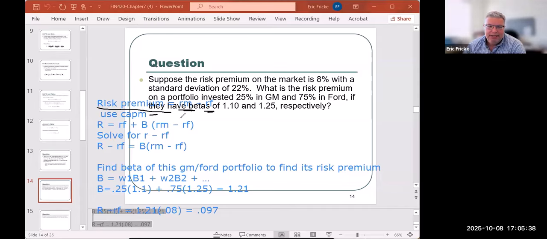So our idea is we're going to use CAPM. This is the CAPM equation, and we're going to solve for R right here, subtract RF from it. So that means we're just going to move this RF over to the other side of the equation, and we get this. All right? So the first thing we have to do is plug in the information we have, right? And we know that RM minus RF right here is going to be equal to, well, let's check that out. The return of the market's 8%, and the risk-free rate is what?